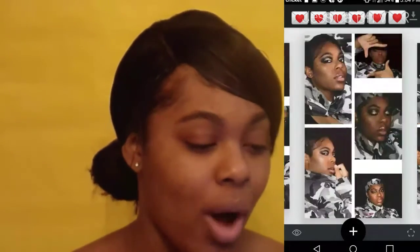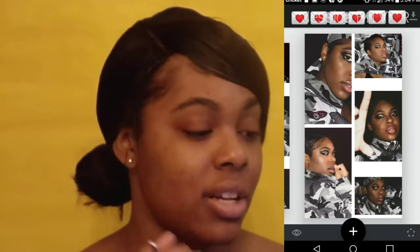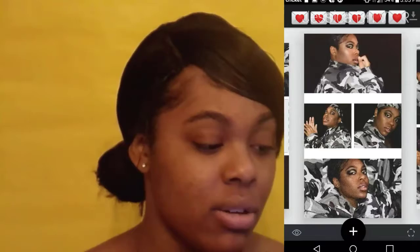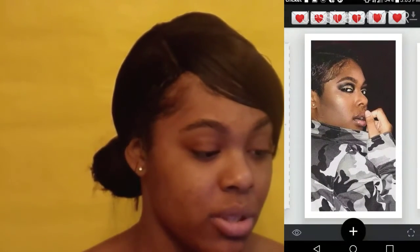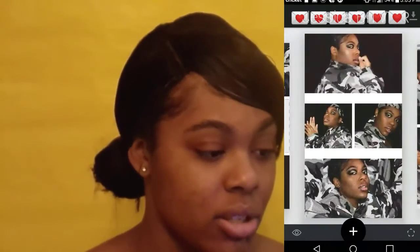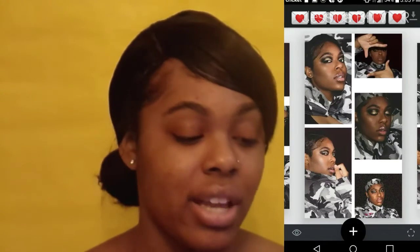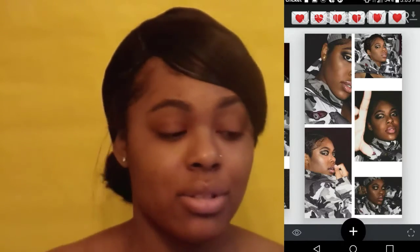I don't really know why it does that, but because I do want my pictures to look flawless and all that good stuff, I come over here to Unfold and I add my pictures to here. It does have a single option, like this one right here. So you see how this picture looks in the single option, and then it looks crazy on this one too. It looks so much better on this one. So I don't know what that is about. I don't know why it does it, but I just like to add my pictures in my Unfold app for whatever reason, because I just think it makes it look so much better.